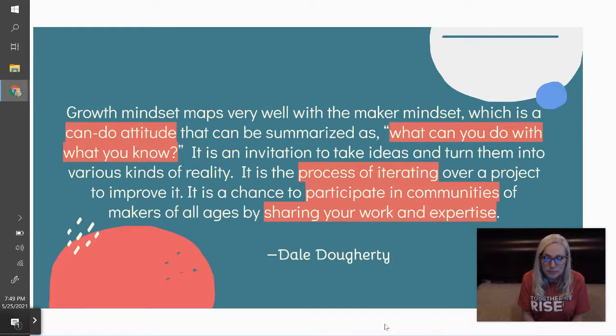And when you're using that maker growth mindset, incorporating technology into your classroom and into presentations and into art, it just really fuels that creativity and that innovation within students.